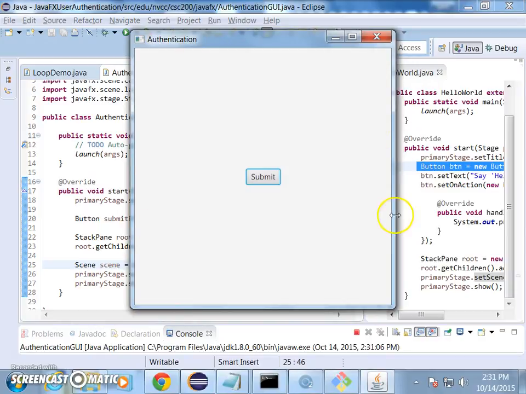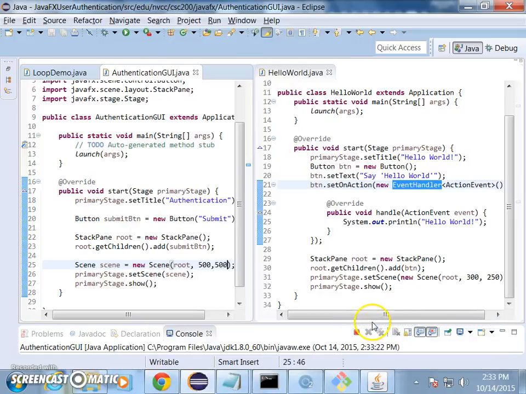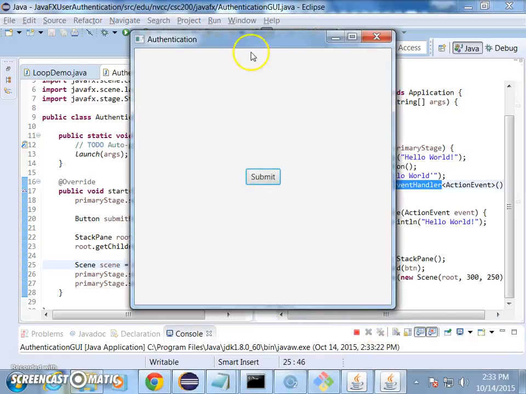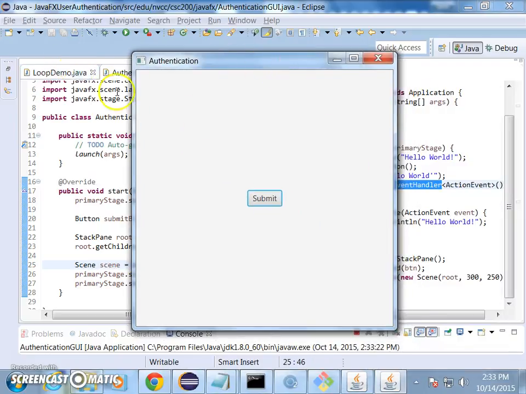So this is square, and I get the button in the scene. So we see we have this working. We set the size to 500 by 500, so that's the width and height of the application.